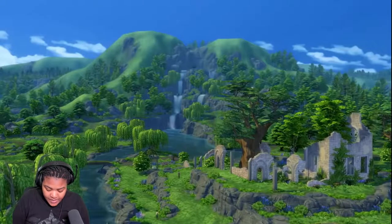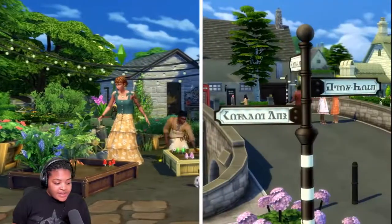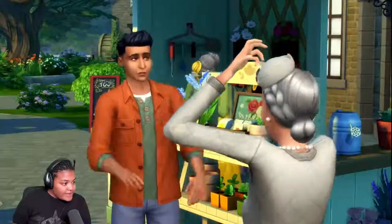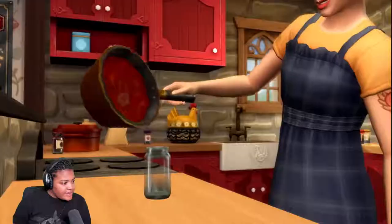Welcome to Henford-on-Bagley, the Hob. It boasts the rustic appeal of living in a cottage in the woods with the nearby convenience of a modern-day village. Cozy shops, delightful villagers, and a tolerable level of activity make for an inviting place to live out your wildest fantasy. Of course, I'm referring to canning.